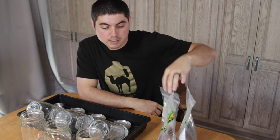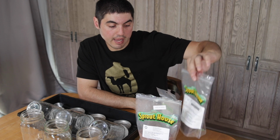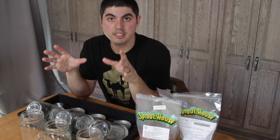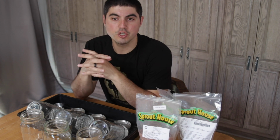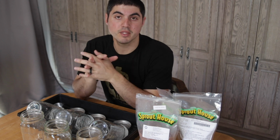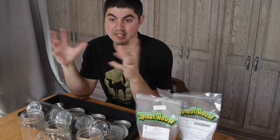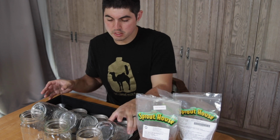I have mung beans, I have some radish mix, and I have a broccoli mix. 6 Ball jars. This is gonna be enough for 2 adults who like to use sprouts pretty much with every meal as a side or in a stir fry or to add to a salad. So you'll find what works for you and your family. But this is really, really simple.